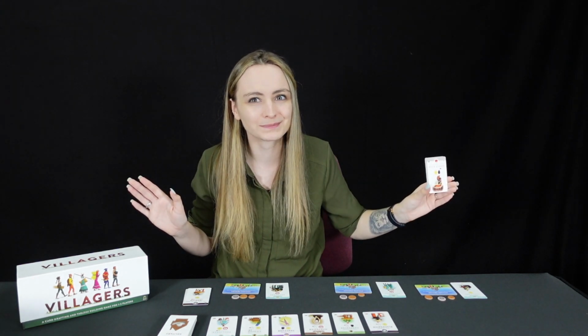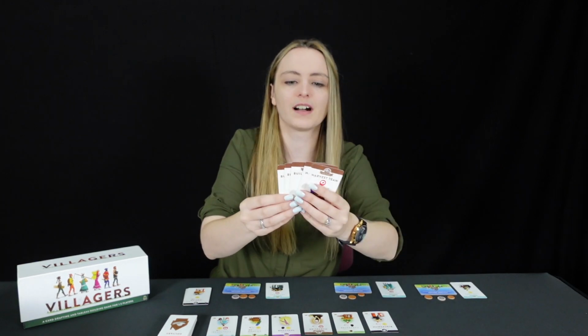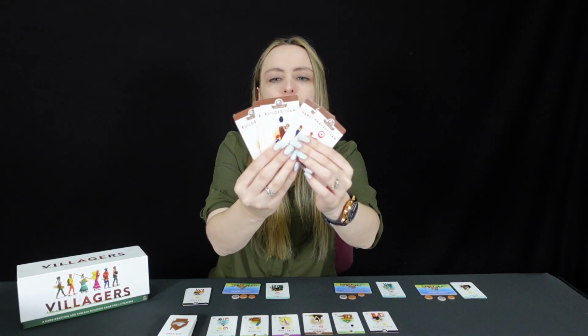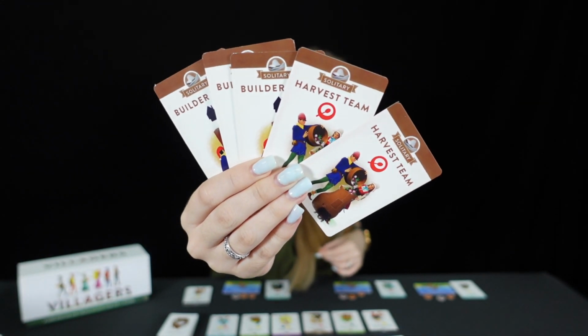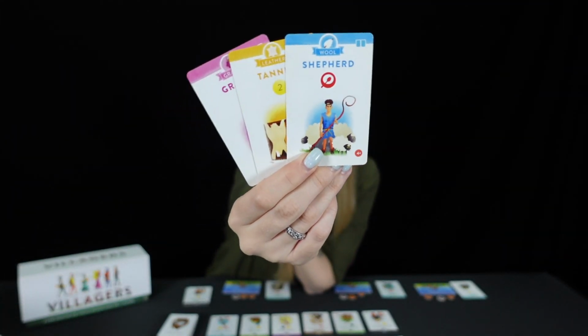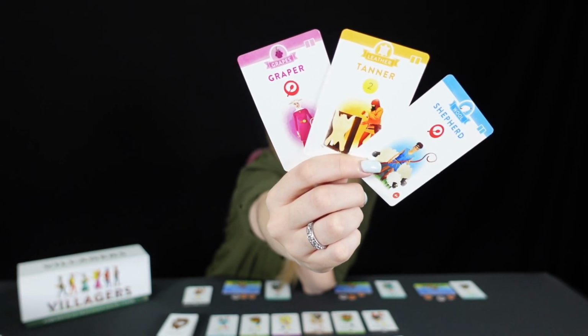But that's not all. And yes, I'm saving what I think are the best two till last, but we'll go with some extra cards. So we have solitary cards with a builder team and a harvest team that you can add into your deck and use those as well. We also have more suit cards, so we've got wool, leather and grapes. We've got new ones in there too.